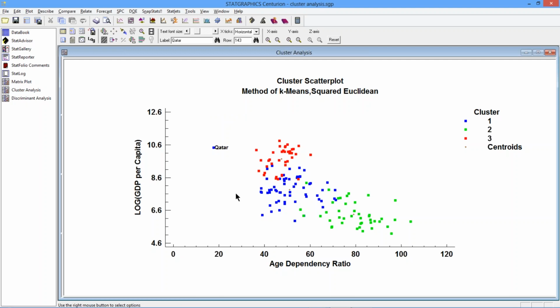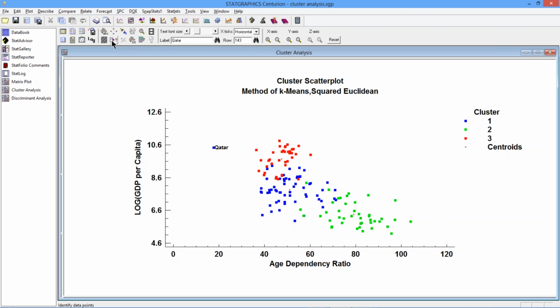So there it is. It's Qatar out there, well, not really looking like it belongs with the other blue countries. But the reason it's so different, as I told you, was the low female percentage. So yes, it's very easy to click on points and identify them. Very, very useful when you have things like outliers. It's this Identify button. If I did that too quickly, it's this Identify button on the analysis toolbar. It sets it up so you can just click on a point and identify it.